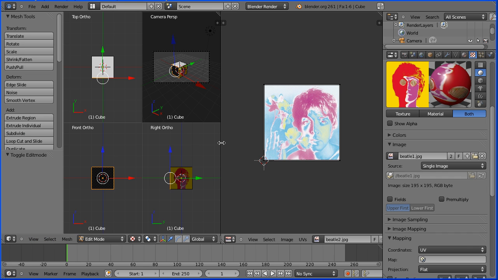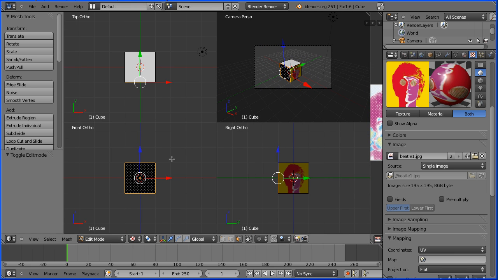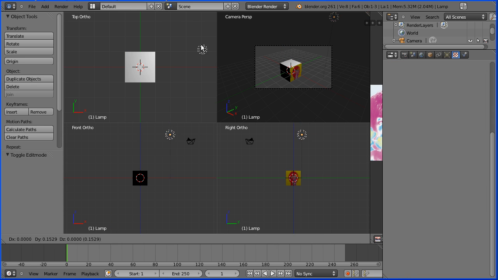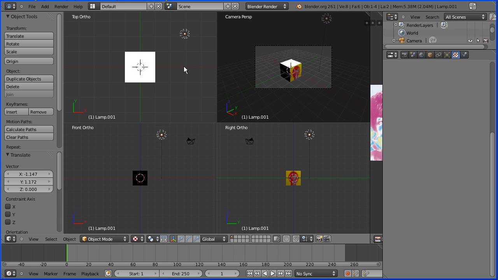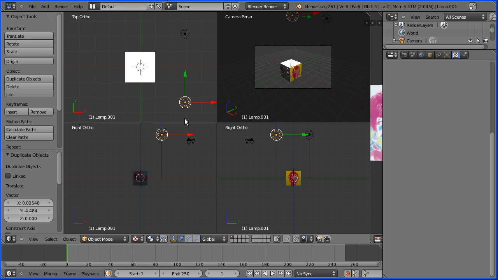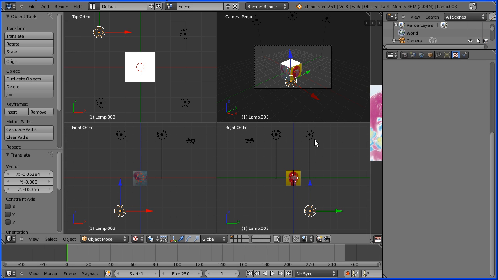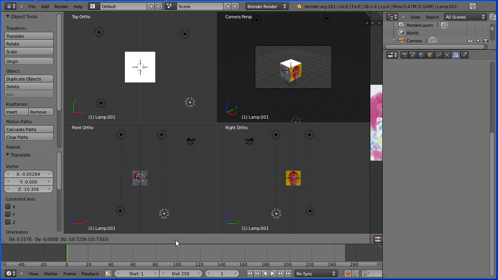I'm going to move this over temporarily and I'm going to zoom back so I can see the light. I'm going to go into object mode. I'm going to G to grab this light and then Shift and D to duplicate it, and I'm going to put it there. Shift and D to duplicate and put the duplicate there. Shift and D to duplicate and put the duplicate there. I'm going to G to grab and have that one underneath the cube, and G to grab and have two underneath the cube, two above, around the four corners. That should be plenty of light.